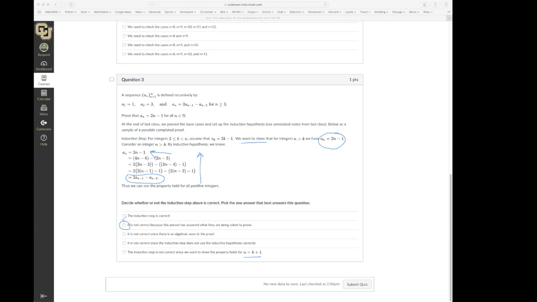Is there a better way to have done the induction hypothesis? Or is it okay just to have said, we're going to assume k is valid and then we're just going to show n to k, instead of doing n minus 1, k minus 1, k plus 1, anything like that? Yeah, so here you could say, well, let's consider some integer k, which is greater than 2, for example, since we've done the 1 and the 2 case, and say, let's assume this holds for some integer k. We can see that's going to be a problem here because we're going to need this to hold for more than one value of k.